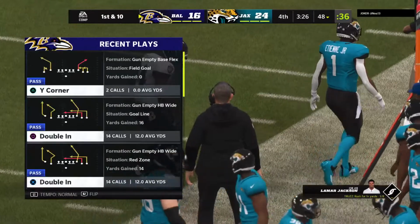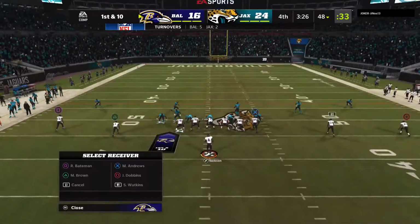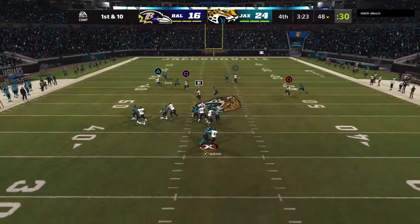Those are the types of plays you really want to try and stay away from. And when you're a rookie, keeping your focus is something that you still have to work on all the time because there's so many distractions around you between the crowd noise and your coaches and your team.